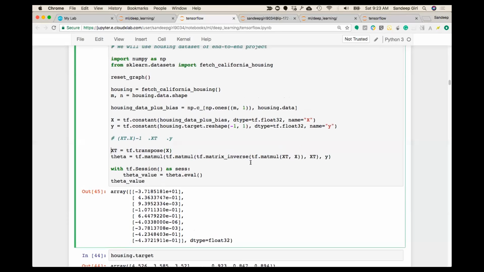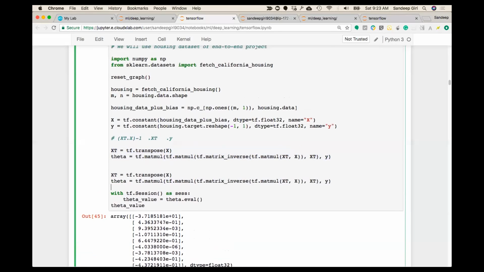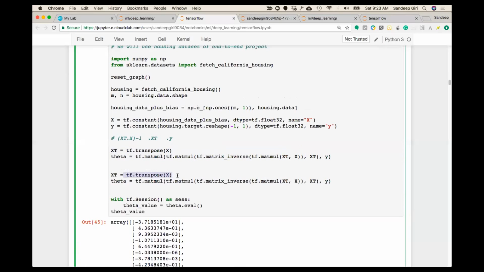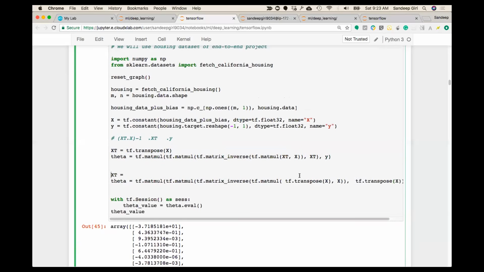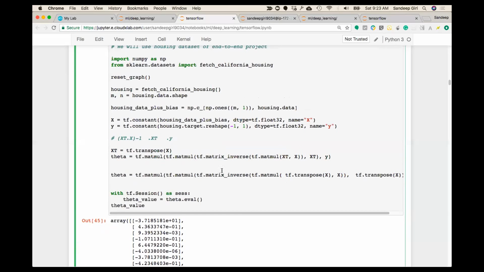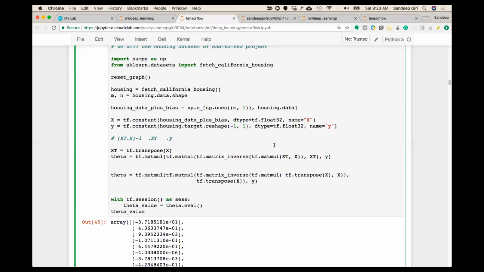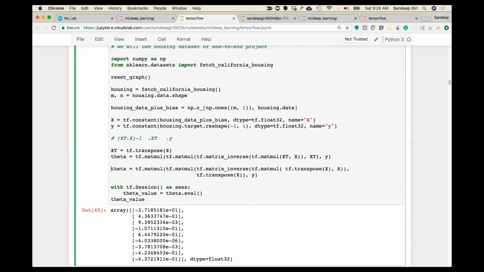Out of these two, let me ask you again: here we are putting transpose here, and similarly putting transpose here. Do you see that this one is going to be faster than the second one? Because transpose here is getting computed twice, while here it's only computed once and used twice.